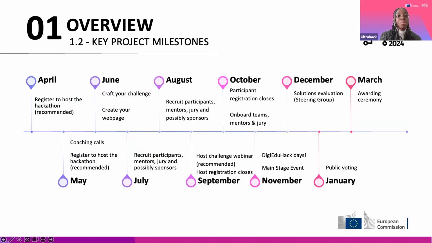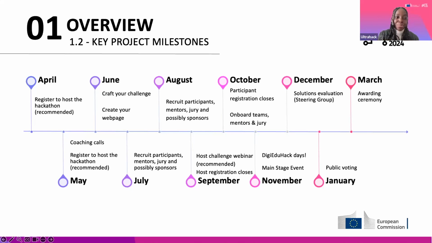Now about the key project milestones. We started in April with the registrations that will go onward until September. So now we are in May and we have the coaching call that will happen every week at least. And then we also recommend that during this period, you register to host your hackathon. In June, you should craft your challenge and also create your web page.